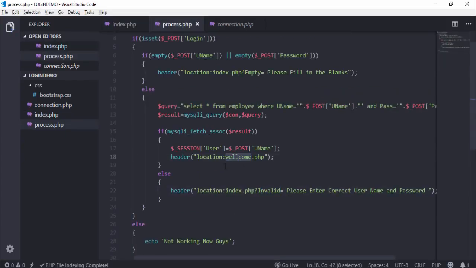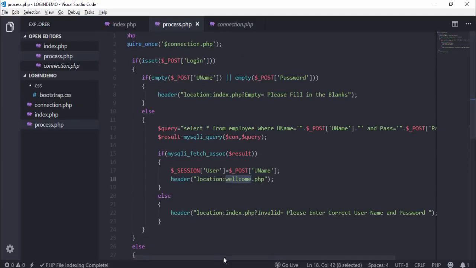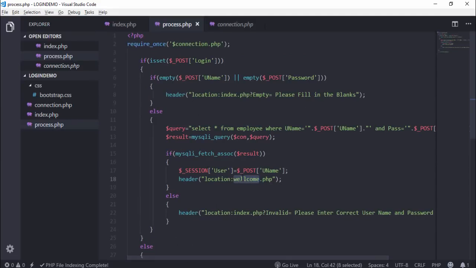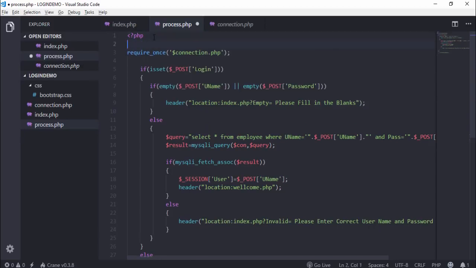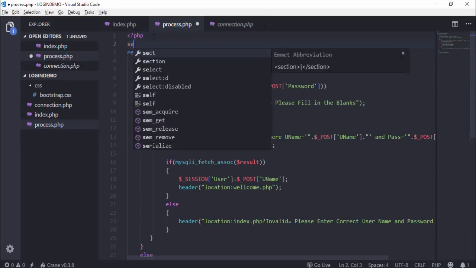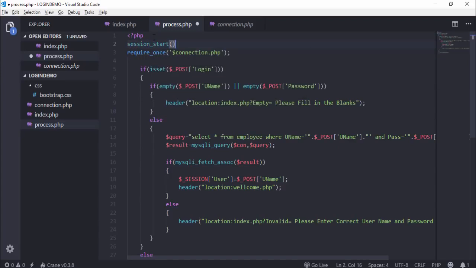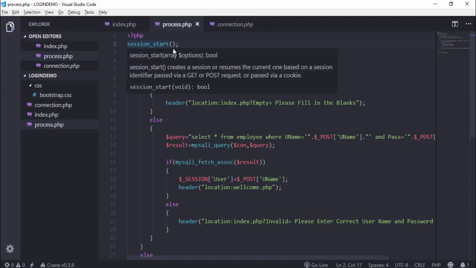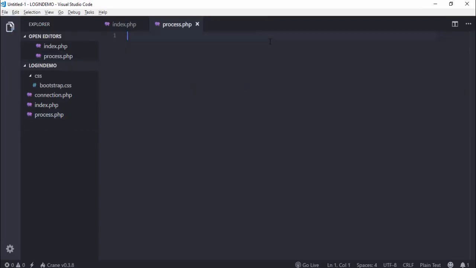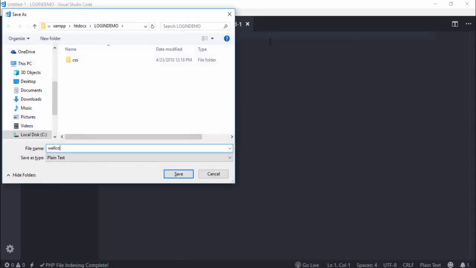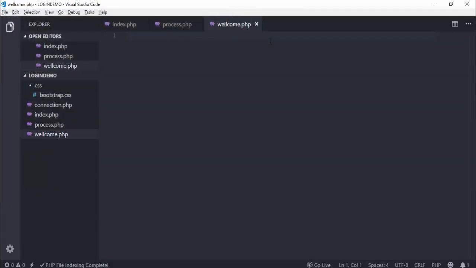Before creating the welcome.php file, we need to use session start, because I use session. Save that, and I create another file, welcome.php.